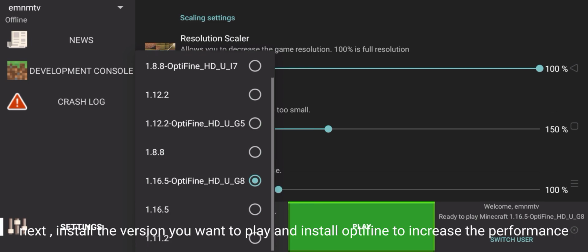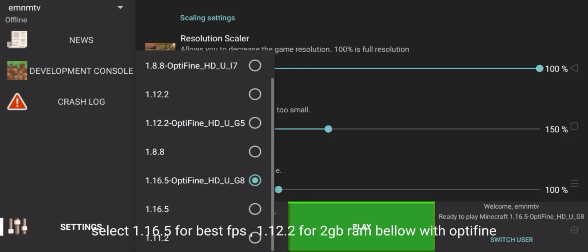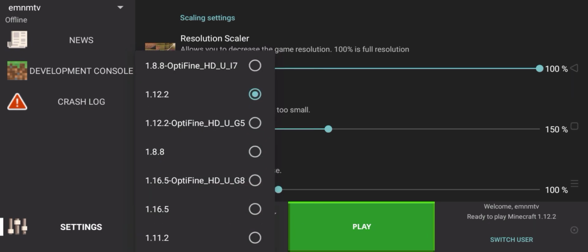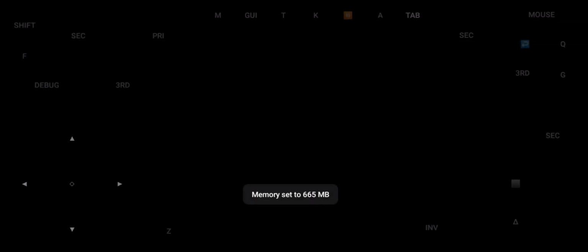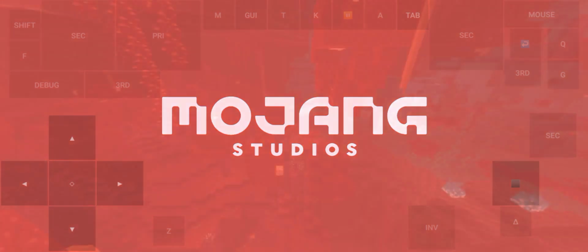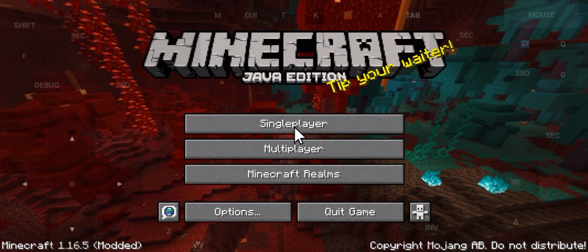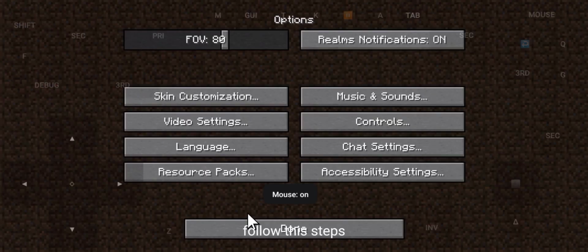Next, install the version you want to play and install Optifine to increase the performance. Select 1.16.5 for best results, or 1.12.2 for 2 GB RAM and below, with Optifine. Follow the steps.